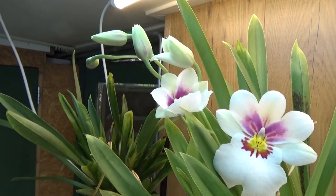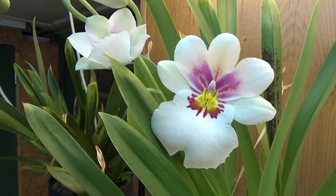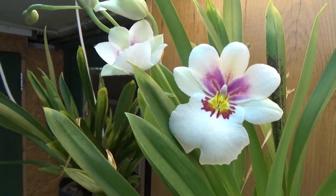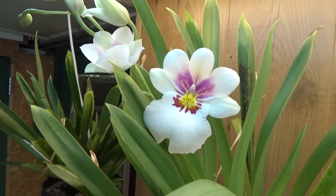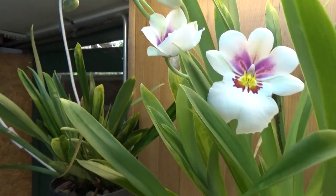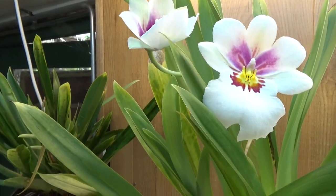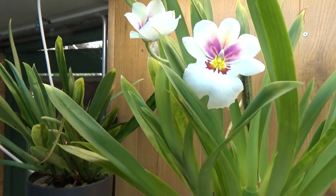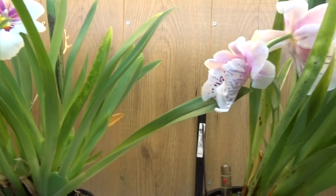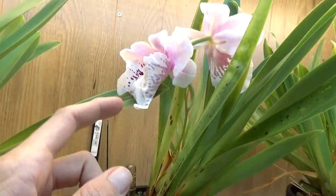This is the second time this season that this one blooms. This one grows very, very well for me. And the blooms are red. The daughters as well, of course, don't get me wrong, those two. But those just bloom once every year so far. But this one is the second time. And this one hasn't been blooming for about 2 years.